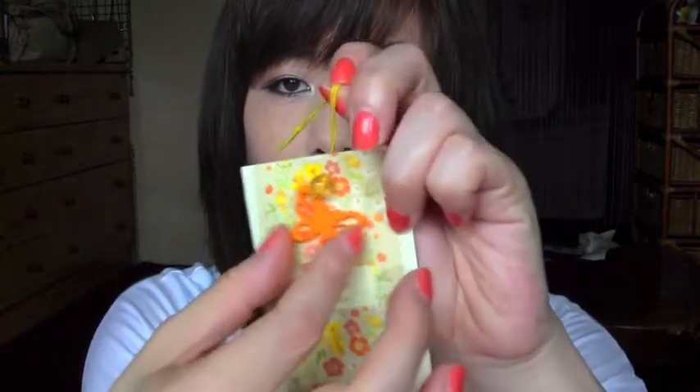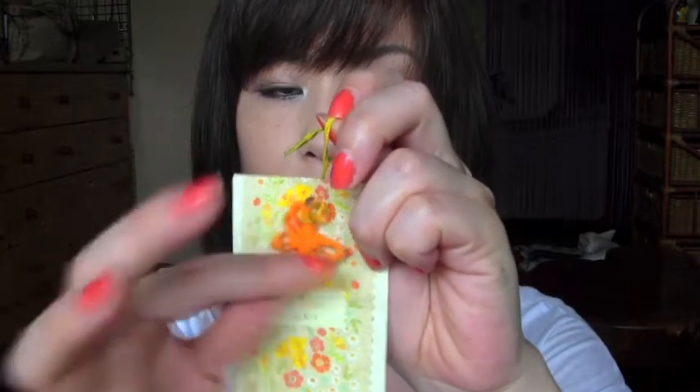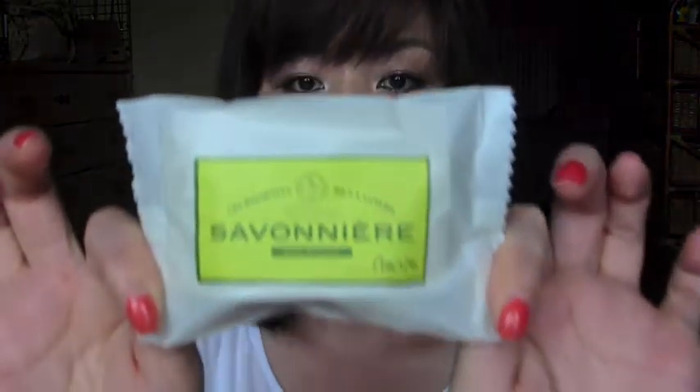Next thing — what is this? It smells so nice, like a flower scent. Oh, it's something you put in your room to make it smell nice — you can hang it somewhere. It has a really cute orange butterfly charm and an elastic thing so you can hang it anywhere you want. It smells really, really nice. I want to put it in my closet so that my clothes can smell nice. I love it!